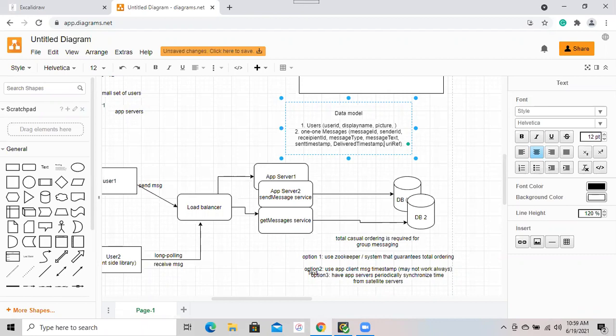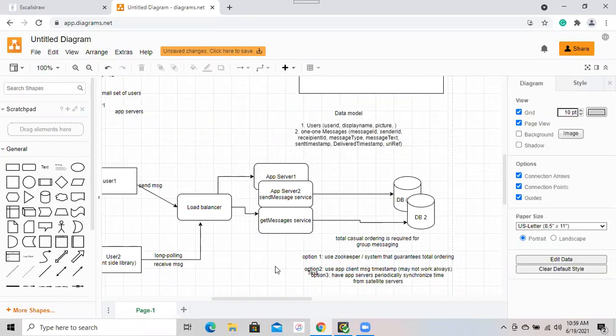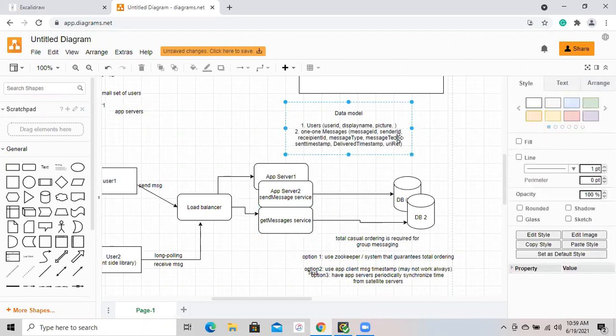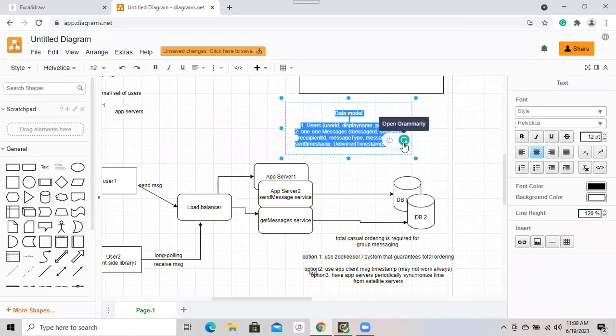I think there are techniques like sloppy quorum, where you ensure that if you have, let's say, 20 servers, you want to make sure that at least X number of servers are up to date. There is a formula by which you can ensure that, and even if others go down, it will ensure that.